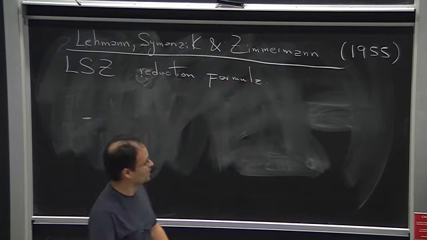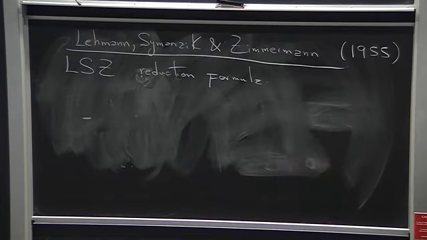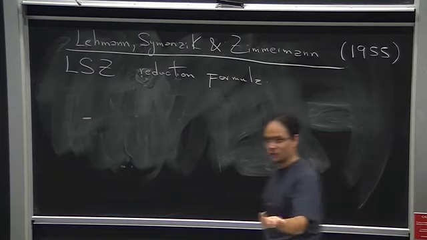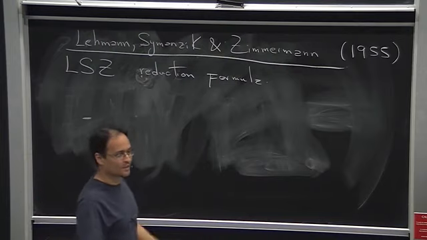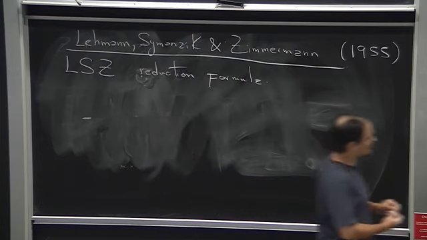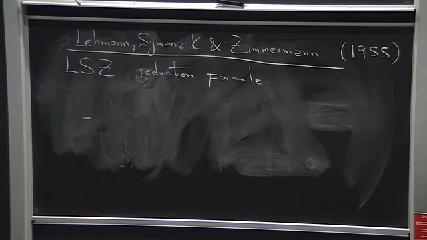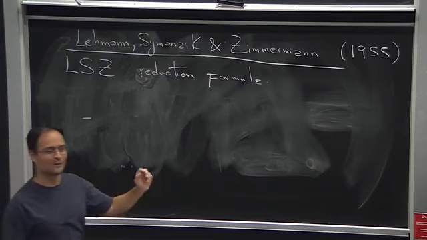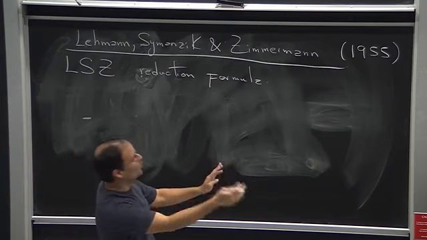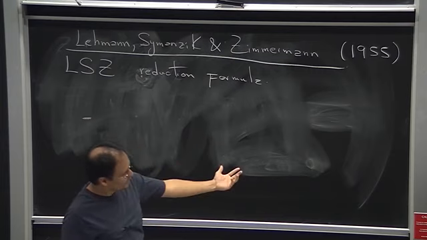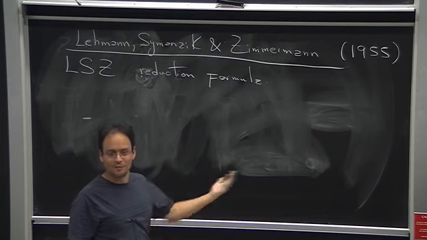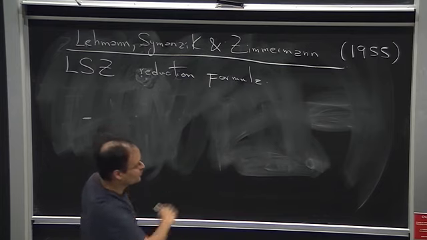It's called a reduction formula because we're going to compute the transition elements that we need to compute cross sections from the Green's function by throwing away lots of things. So we went through a lot of trouble to compute these Green's functions, and now we're going to throw away many, many things. Maybe I shouldn't be saying this, but I just did, so I cannot take it back. That hints that perhaps there are other ways of computing S-matrix elements that avoid the whole computation of correlation functions from the beginning and then stripping out lots of information.